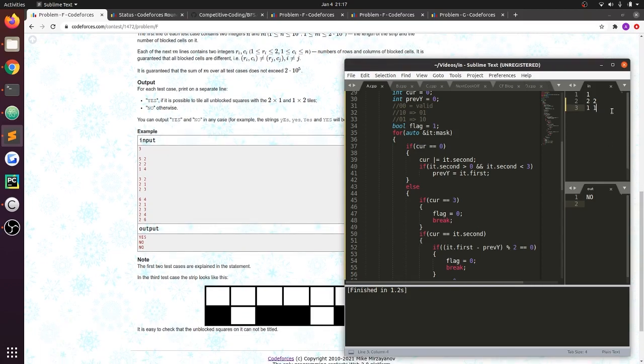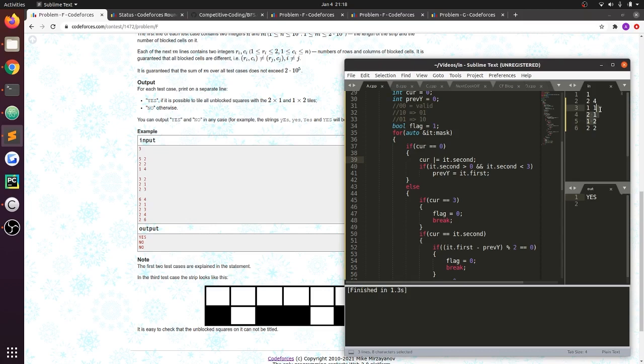I don't get it. So suppose I block the first two columns and then I ask, the answer is yes. If I block another cell, the answer becomes no. If I block the second row of the second column, the answer is yes.